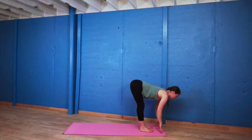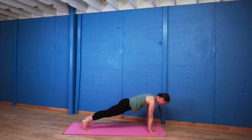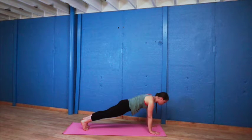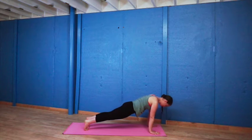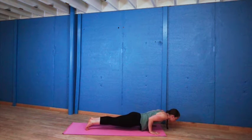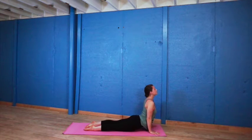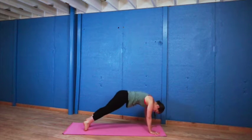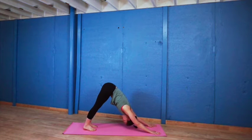And then we're going to plant the hands and step back into plank pose. You can stay up on your toes or maybe lower to the knees, and we'll take a vinyasa. Inhale, roll forward. Exhale, chaturanga, elbows find a 90-degree angle. Inhale, roll yourself through cobra or upward facing dog. Exhale, hips back and into the sky, downward facing dog.